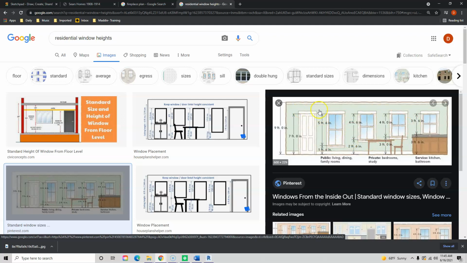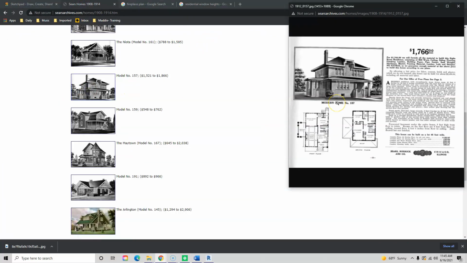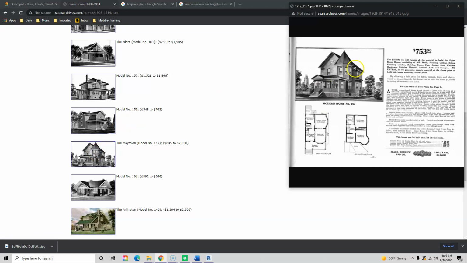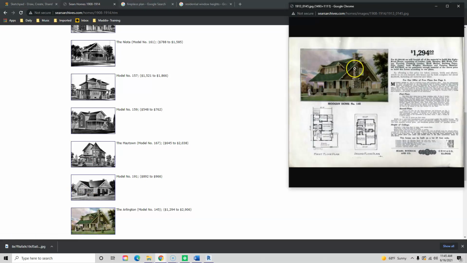So from the outside, all the window heads and door heads should align, and then depending on, of course, looking at the variety of homes, you're going to have to, again, just use your judgment to determine. Most of these windows are nicely proportioned. They're pretty tall and generous in size, actually. Even in the more modest houses, they're not very small and boxy windows. They're pretty generous in their height.